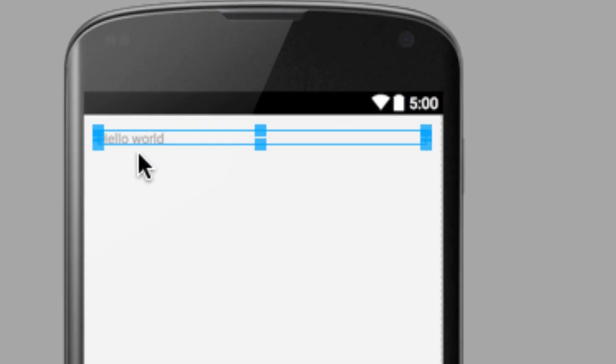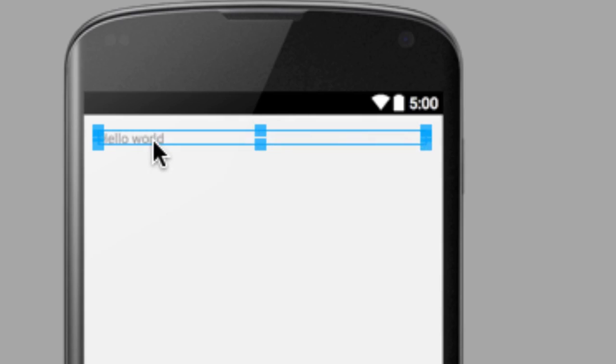The width of this text view is exactly equivalent to the parent, or mean the screen size. But actually it is meaning the width of the parent, mean the relative layout which is wrapping it totally. For example, this particular text view is located within the relative layout, which is a layout, an empty, it looks like a div. So whatever size of the relative layout, the same size the particular text view will also take. So that is called match parent.